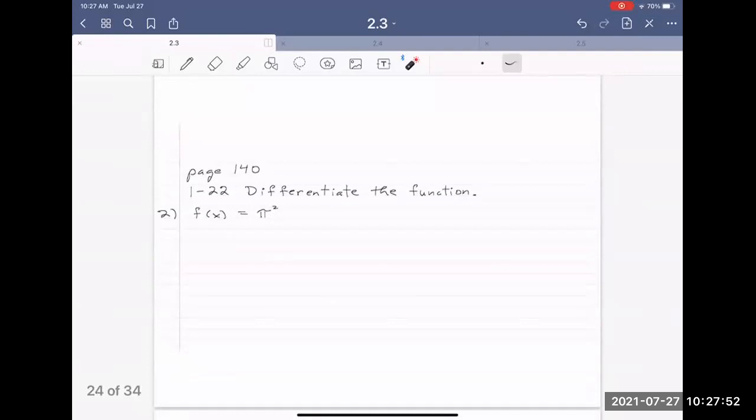Okay, so now let's do some examples. Now that we have all of these techniques, all these theorems under our belt, finding derivatives should be easy. So rather than using the limits and all that, we'll just use the rules. Okay, so let's take the derivative. Let's use the power rule.